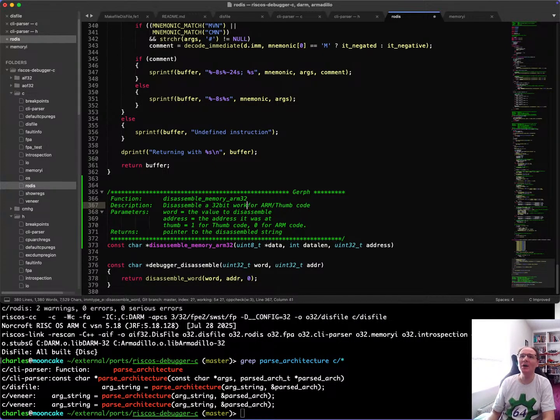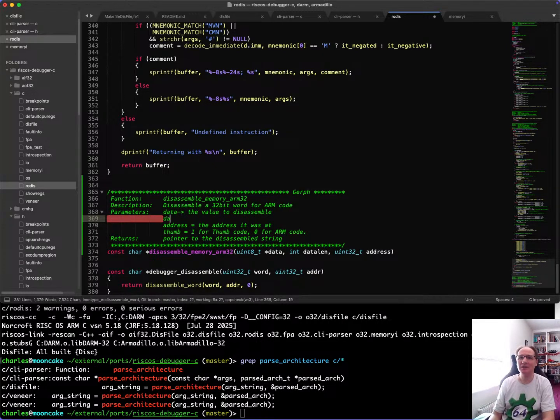Works for ARM code. Data points to the value to disassemble. Data len equals the length of the code. And then that's it, isn't it? Address is the address it was at. Yeah, and then we don't have that.